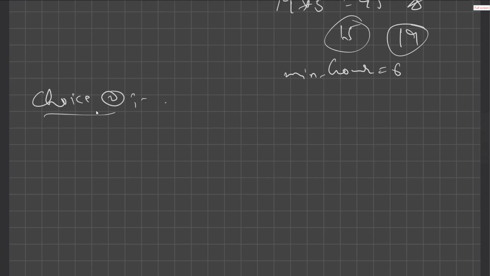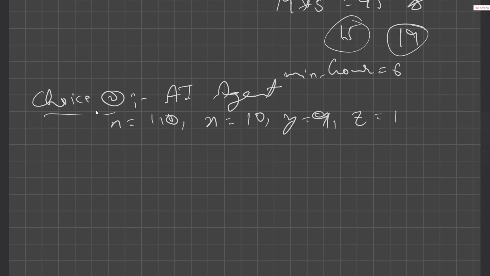Now choice 2 is where the AI agent will be used, right? So let me write one more time. We have this thing, we have y, we have z as well. Now, what will happen is, Nikita is using the AI agent. When she is using the AI agent, she requires 1 or 2 hours to set up the AI agent. So if that is the case, Maxim will be starting his work, right? Maxim will start his work.